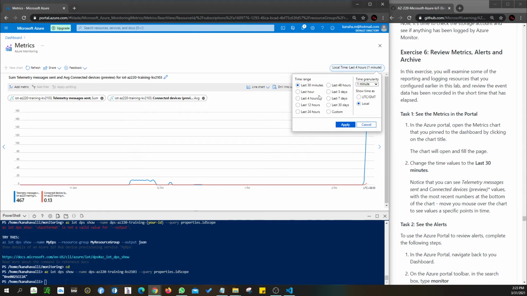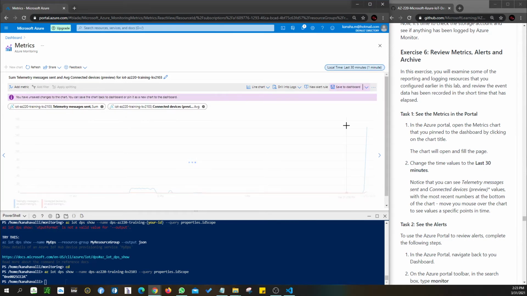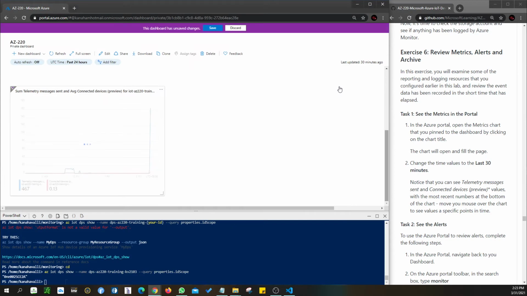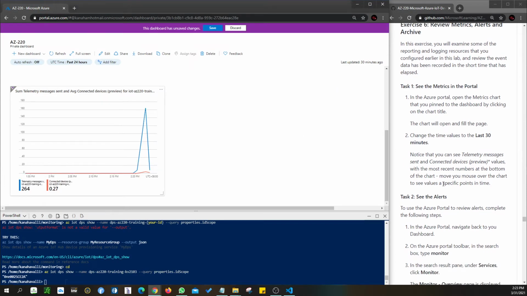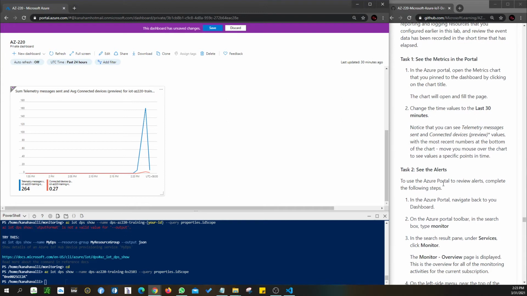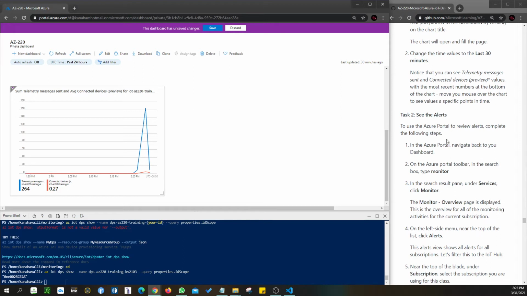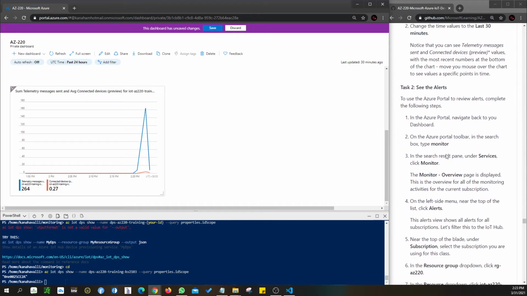Last 30 minutes. Apply. Save to dashboard. Right. Now we can see a different set of values and we can observe it. Okay. And task 2 on the alert.